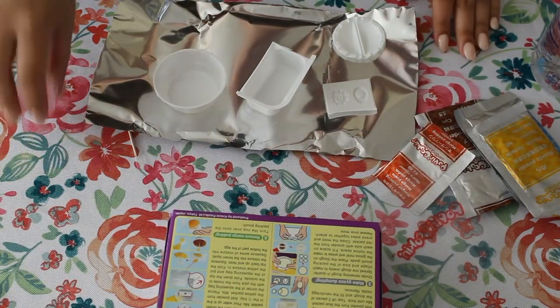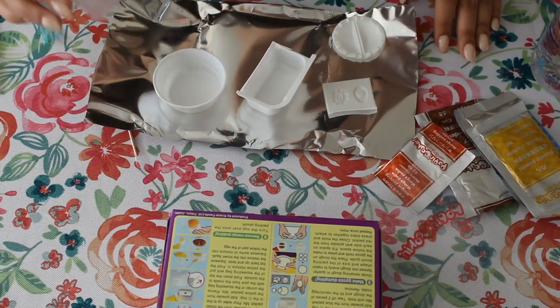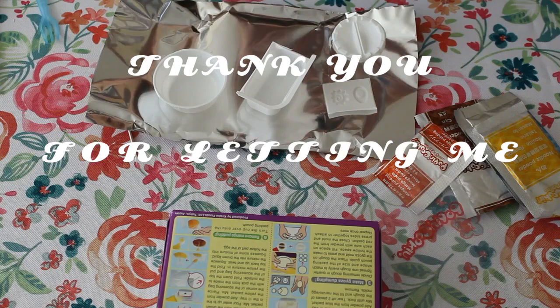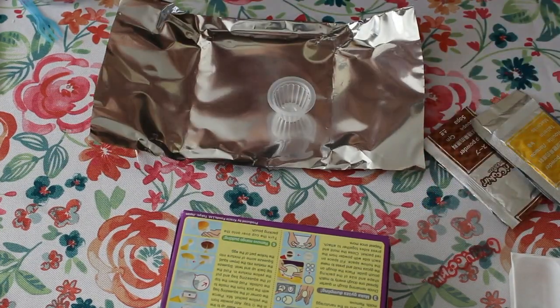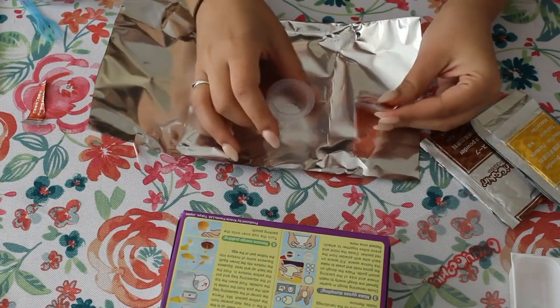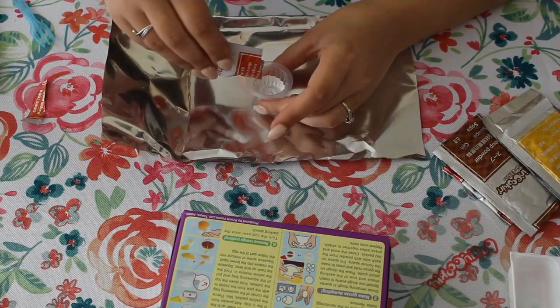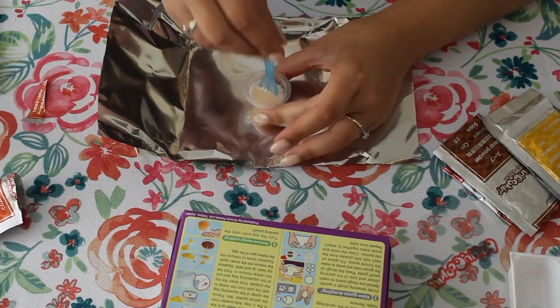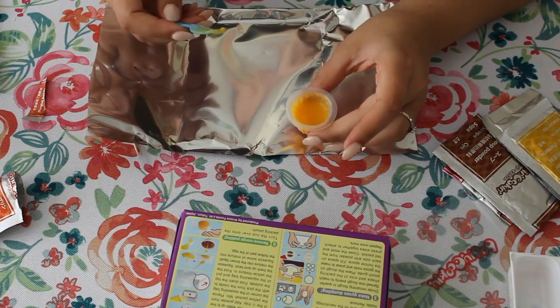Alright, first thing we're going to do is make mango pudding. Add water to the cup until it is half full. Thank you for letting me guess. Got our container. We've got our powder. Then it says add water halfway up the mold. I think that's halfway. And mix. Mango pudding. Done.